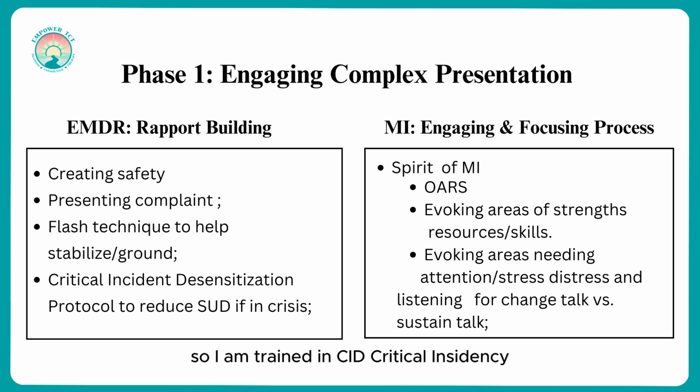So I am trained in CID, critical incident desensitization, and ATIP, and I might use that to help reduce the SUD if a client is in a crisis when they're coming in. From the MI lens, what we're doing here is we're using the spirit of motivational interviewing, right? The PACE, we're using the OARS plus I, and the processes of engaging and focusing. Really, that's what we're doing, right?